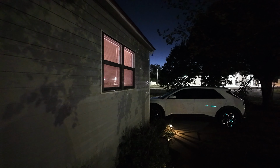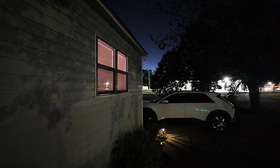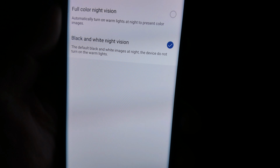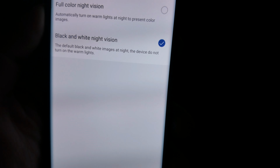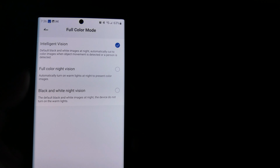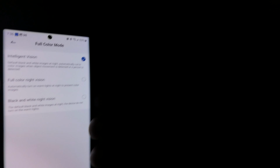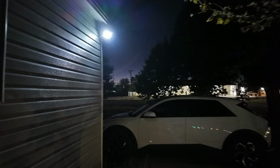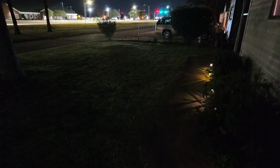That was the black and white mode. Let me change the app setting here. So it was in black and white vision. We'll change to intelligent vision and see what happens. Okay, it says successful. So we're going to do the same slow walk down the sidewalk. Oh, it's a spotlight now. It lit up my whole yard. It's very bright. So you can see the whole yard lit up with a spotlight.